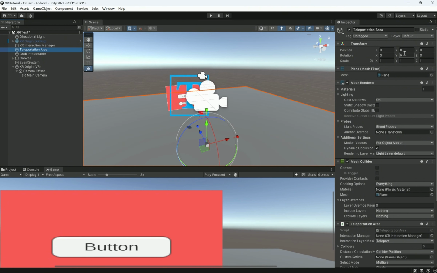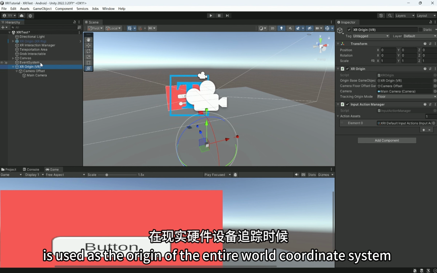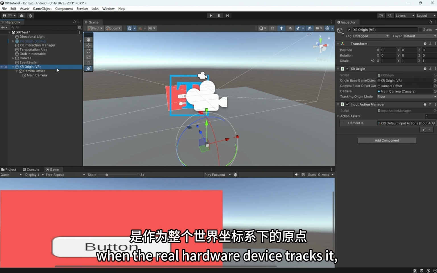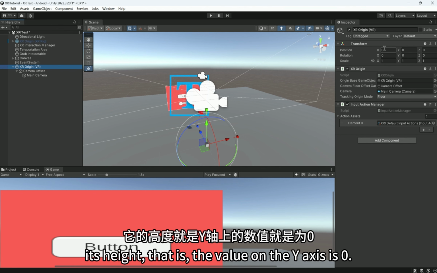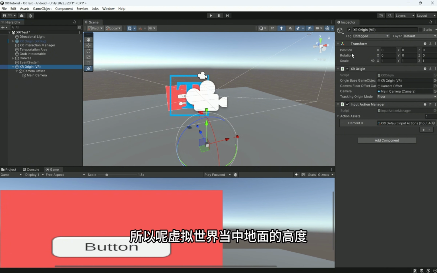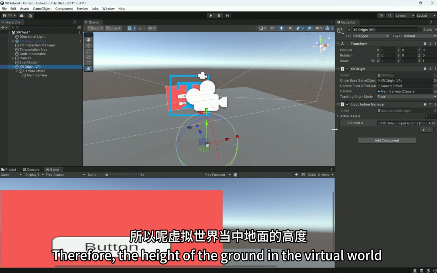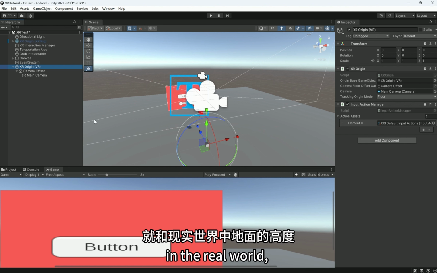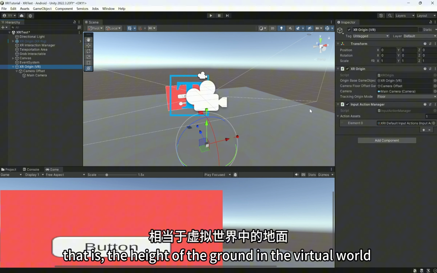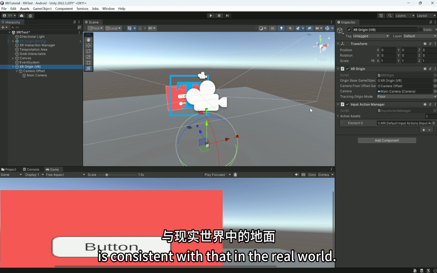Because the ground in reality is used as the origin of the entire world coordinate system when the real hardware device tracks it. For the origin, its height, that is, the value on the y-axis, is 0. Therefore, the height of the ground in the virtual world is mapped 1-to-1 to the height of the ground in the real world. That is, the height of the ground in the virtual world is consistent with that in the real world.